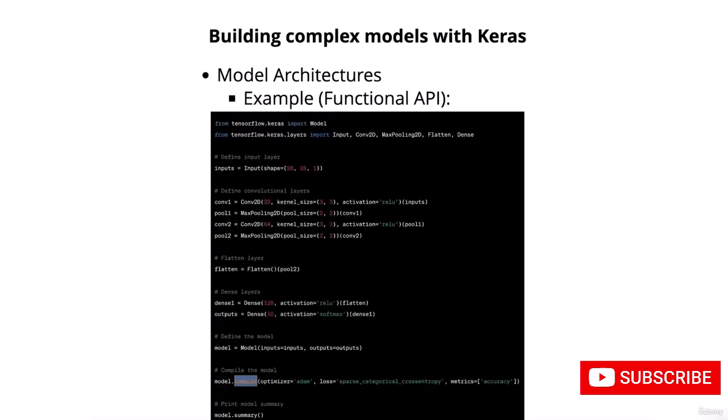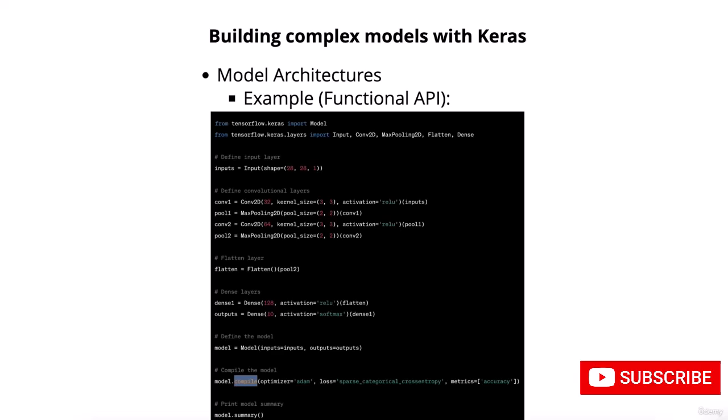An example of the functional API looks something like this, where you first import Model from tensorflow.keras and then import Conv2D, MaxPooling2D, Flatten and Dense from tensorflow.keras.layers. Let's define the input layer by saying inputs equal to Input with shape 28, 28, 1.